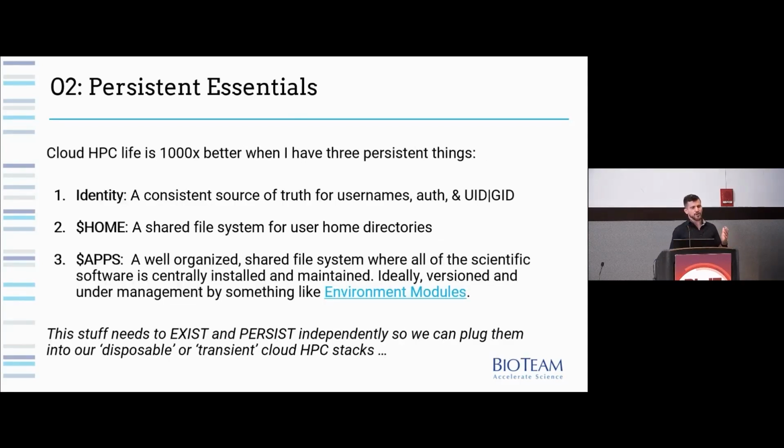So again, things that should stay persistent in a ParallelCluster, I think, are your identity management. Rather than bring everything up and have everybody run as root or ec2-user, you want to have some sort of identity management strategy so that your users and groups are consistent across clusters or even across life-cycled clusters, right? So you can bring up a cluster, tear it back down, but you want all your identities to stay intact. Same with home directories, right? This is just a convenience where people are used to having a home directory that has their stuff in it, and even if they're launching multiple clusters, they come back and all of their existing files and folders and configs are there. And then applications.